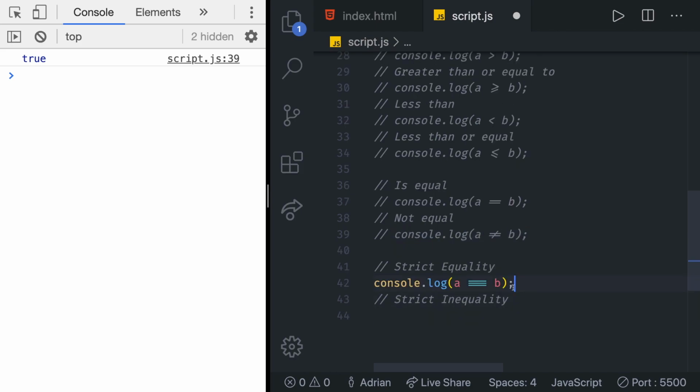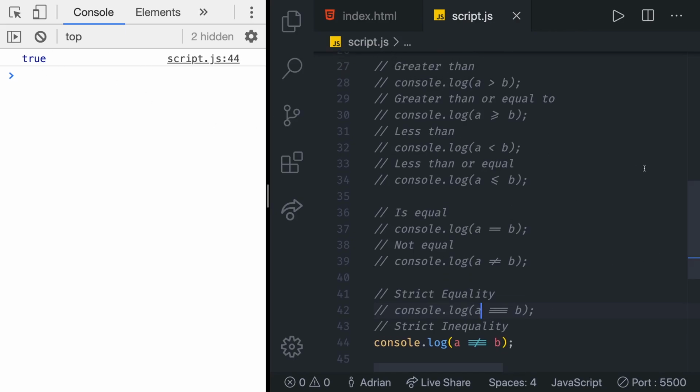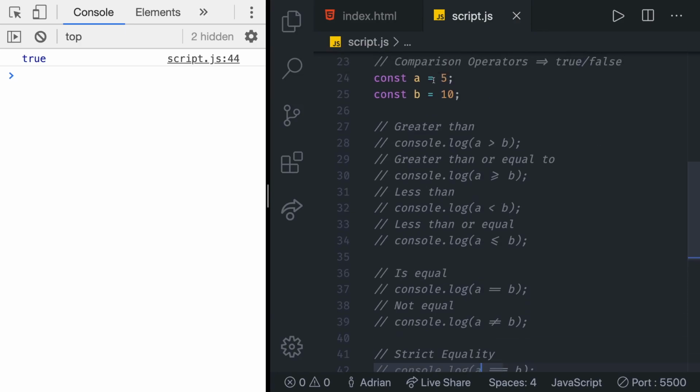In the same way, we do the strict inequality, but instead of the 3 equal signs, we do first not sign, exclamation mark, and then double equal sign. This is going to say whether values are strictly not equal. So you can see A is not equal to B, we do get true, and that's because our A and B were 5 and 10, which are not equal. If we try 10 and 10, you see we get false.